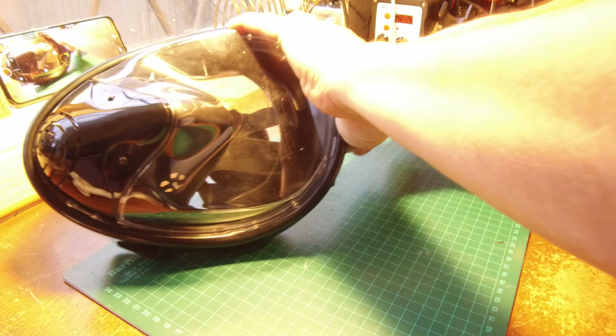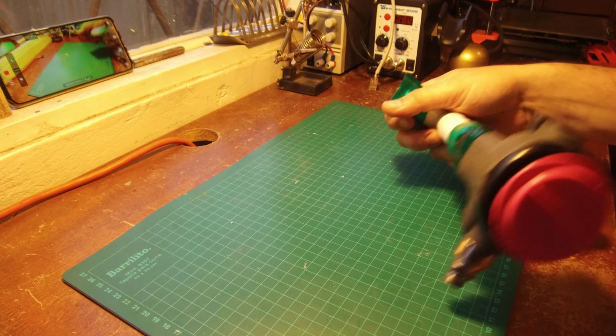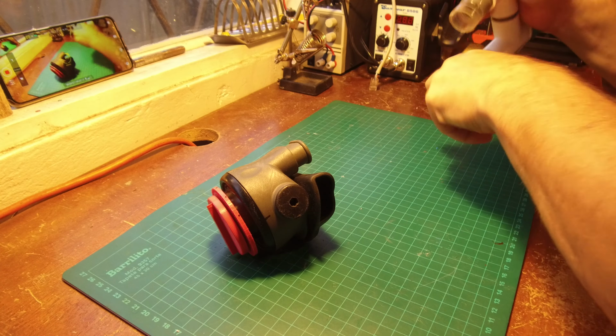There are some more elegant solutions. Let me show you one. If you have a 3D printer, it might come in handy.